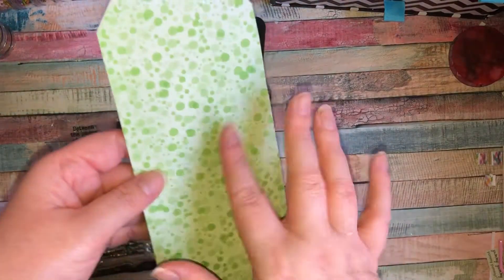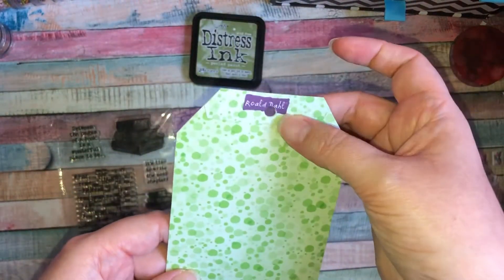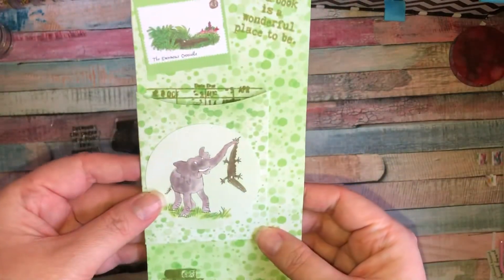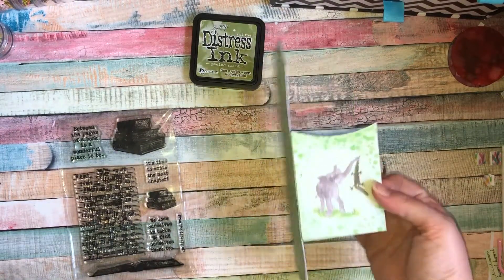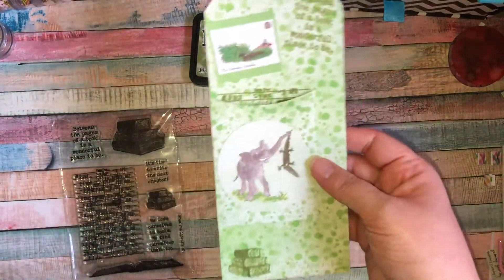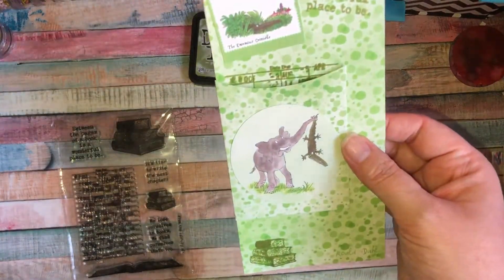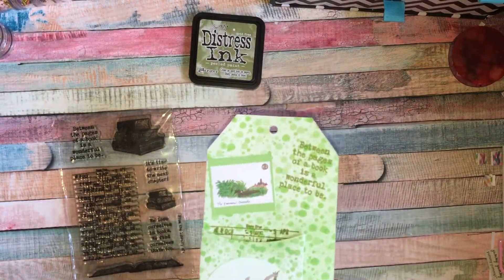I covered the back with the paper as well — it has Roald Dahl on it. Where I've punched it, the deer is cut out, but I thought it was so cute. I absolutely love how it turned out. I did struggle at first with green, but when I looked through my Roald Dahl bits and pieces I knew I was going with The Enormous Crocodile.